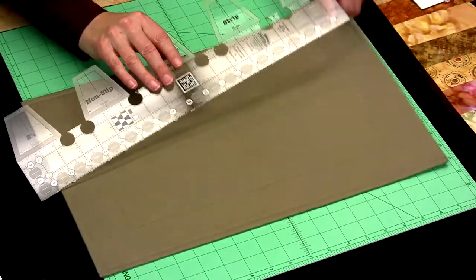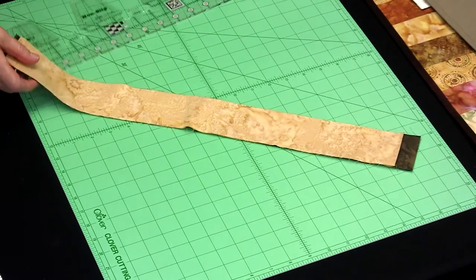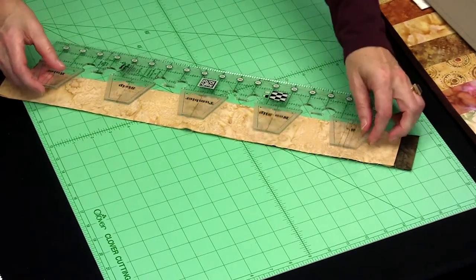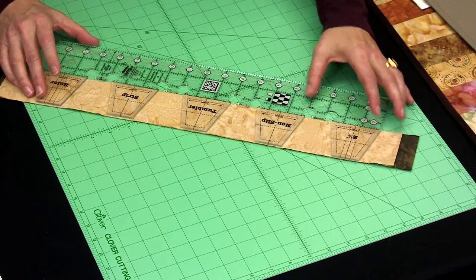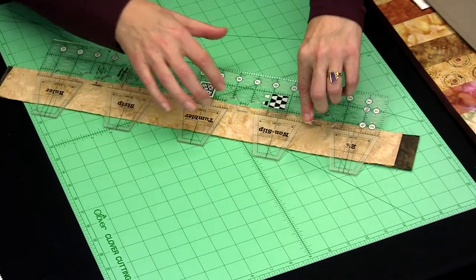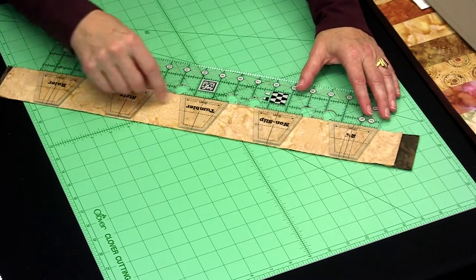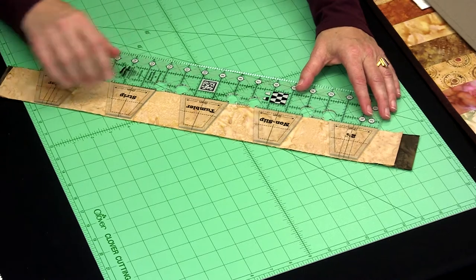Let me get that out of the way and bring the strip in, and you can see. With the strip rulers, there are also these circles, cut out areas here, and the reason for those is so that you can cut all the way across a strip without ever running into the ruler.